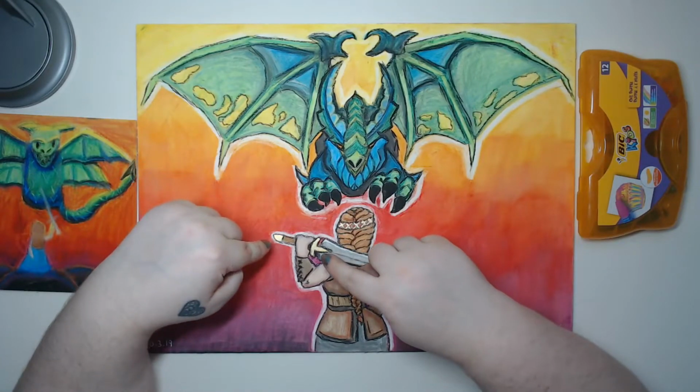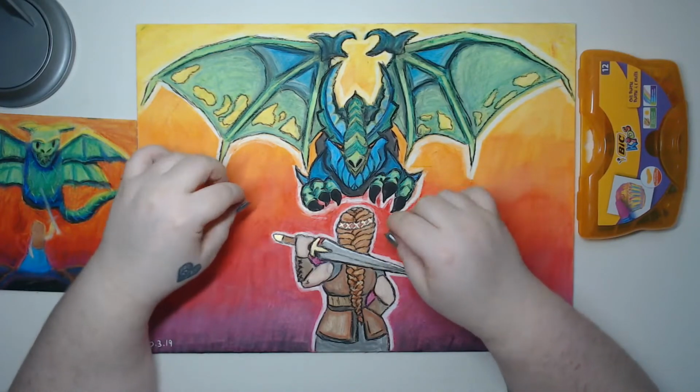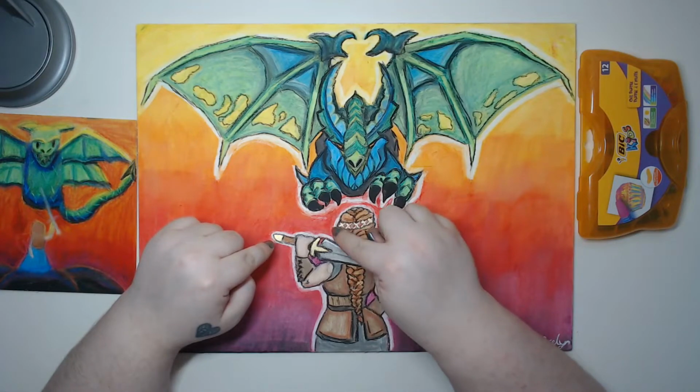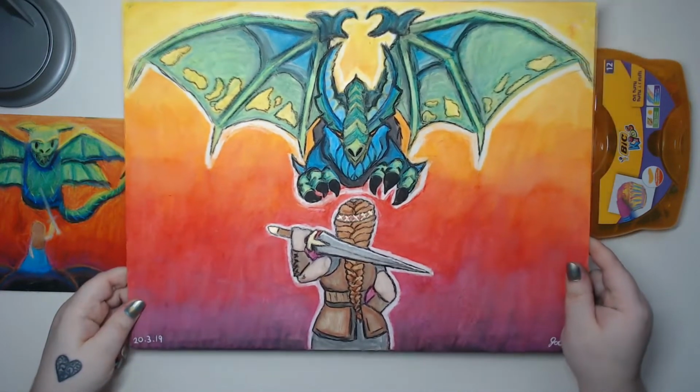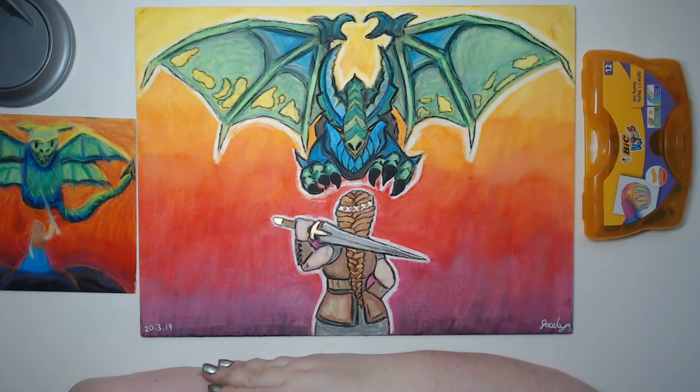I did add a few things that weren't oil pastels. It was only the very end. Like, I added a bit of gold detailing to the sword, the hilt, and the crown. I don't know if you can see. I think that just adds that little something on it. Other than that, everything you see was done with the oil pastels, or techniques of the oil pastels.